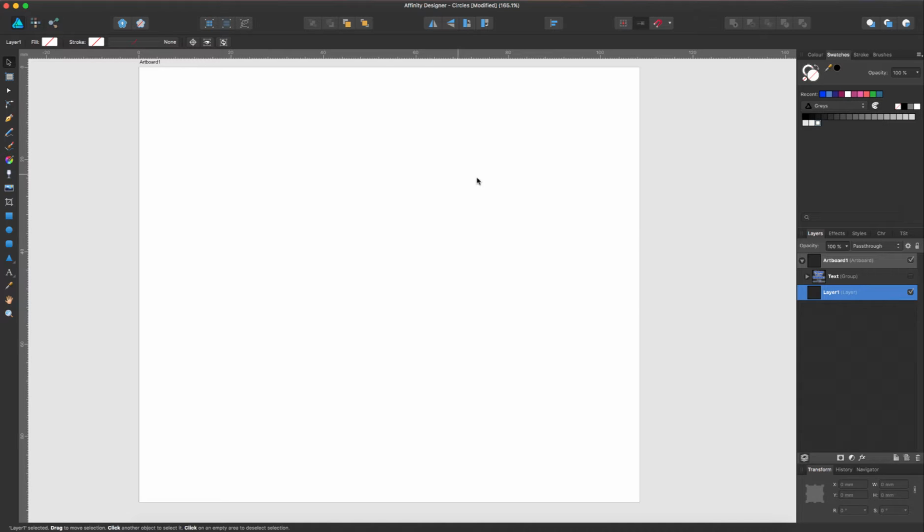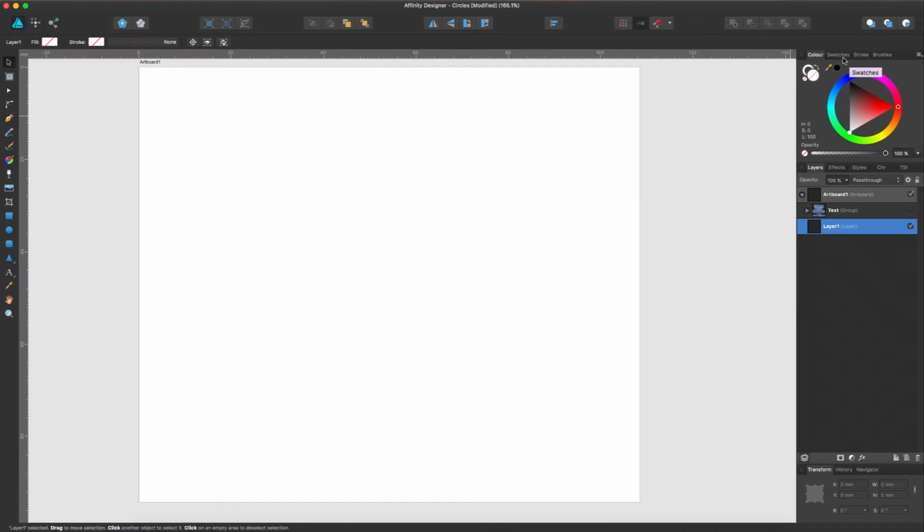Now, before we start, I should tell you a few things about Affinity Designer for those of you who aren't familiar with it. On the left hand side, you have the tool palette, which has tools for drawing and manipulating shapes and paths and things like that. And on the right hand side, you have the properties palette, where you can do things like change the color or the stroke of an object, or have the layers where you can organize your artwork and things like that. Your interface might not match mine exactly, but you should be able to find the tools.